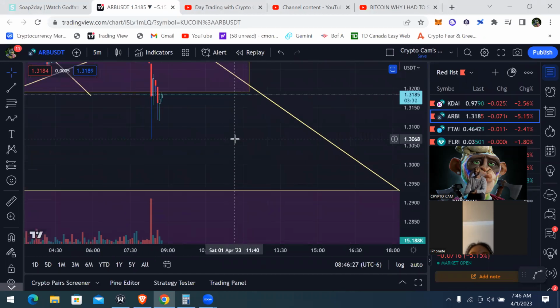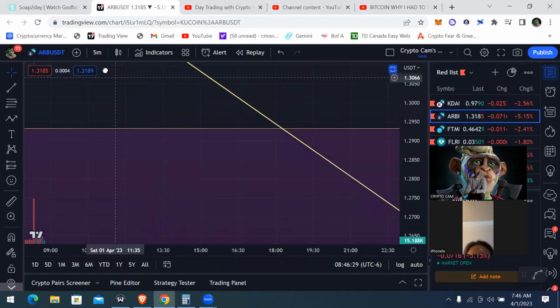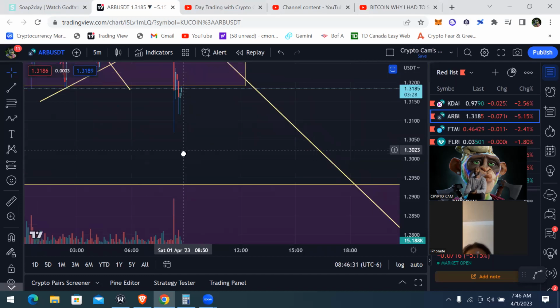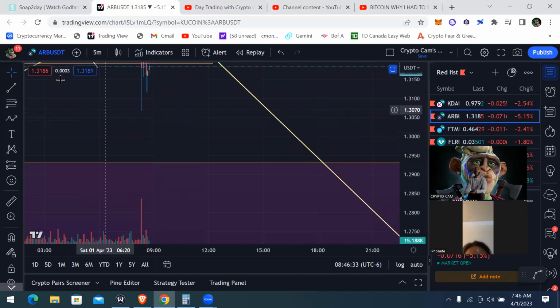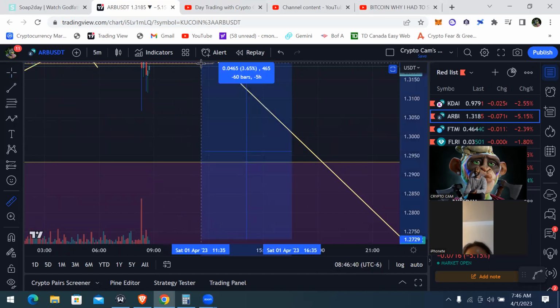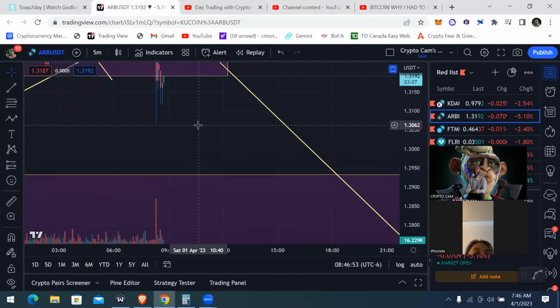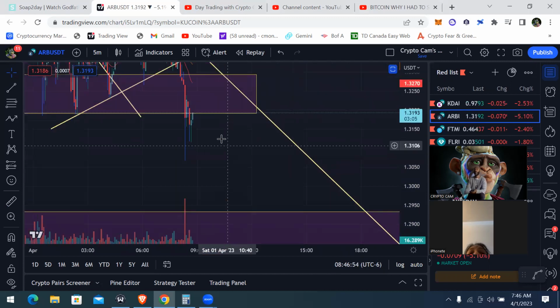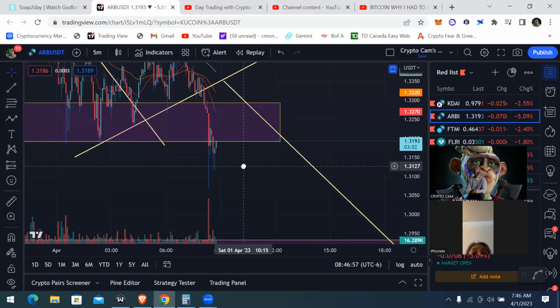Yeah, so my 126 on my Arbitrum trade, I'm just gonna hit, watch. It's definitely gonna hit. I'll tell you right now, minimum, this move right here, I'll do 30% on a 10x. Well, I'm at a 20x right now, so I'll do 60% on this trade as it plays out. But I gotta be patient.